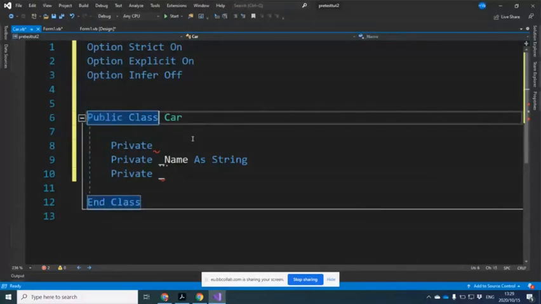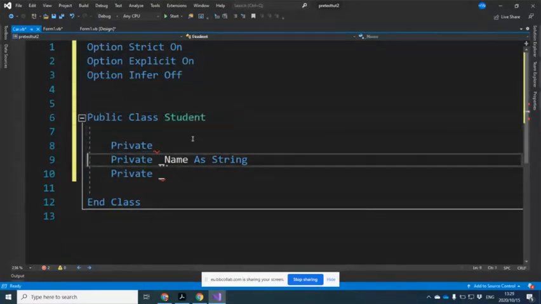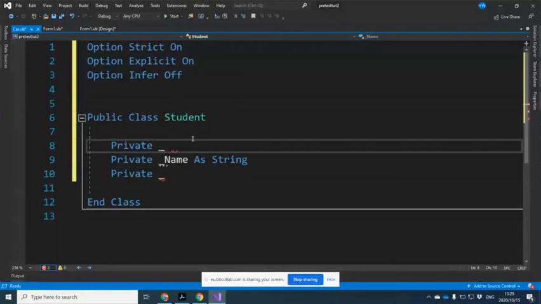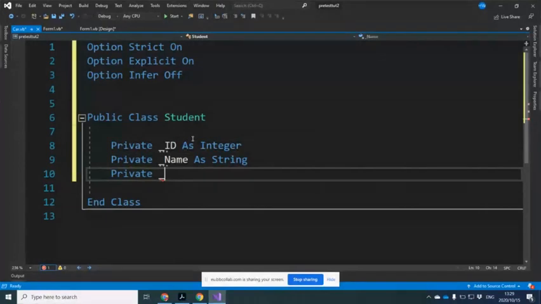We've got student ID. This will be an integer. And then we've got a mark for the student as well. This is something that we can do some calculations with.